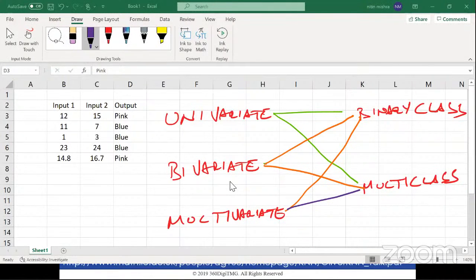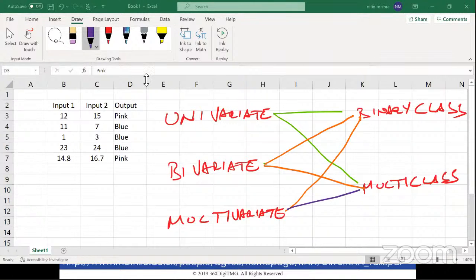A person who has just finished his 12th standard, what course will he do? Do I need a model to tell me that it is going to be engineering? We all know it is going to be engineering. So there is no prediction involved.